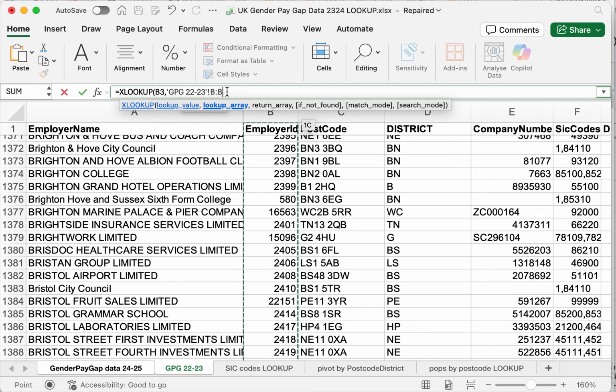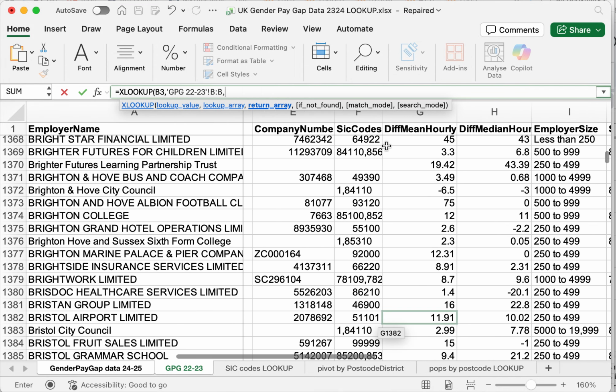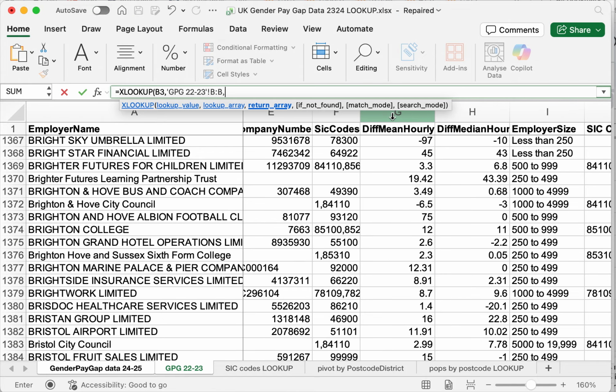So that's the second ingredient of the formula that tells us where we are looking for a match on the value in B3. The final ingredient, and at this point I have to put a comma to move on to that third and final ingredient. The final ingredient is, okay, if you find a match, what do you want to bring back? Because we don't want to bring back the ID code, we've already got that. We want something else here. So that's where we move to column G, and we specify that what we want to bring back is whatever's in column G at the same position.